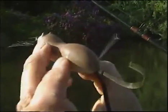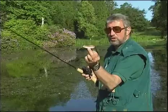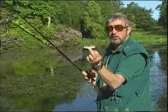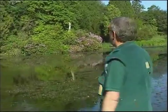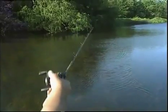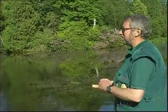And the lure I've got on right now is a pure topwater lure, and it's got this weed guard which just clips underneath the large single hook like that. So you can pull this along the surface, twitch it, let it remain static for a few seconds, twitch it again, and up comes the pike and grabs it, and it casts like a bullet. Watch. Whoa! Just missed that branch there, a bit hairy.